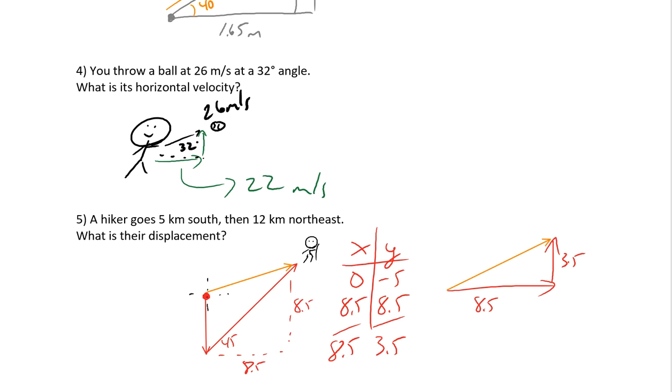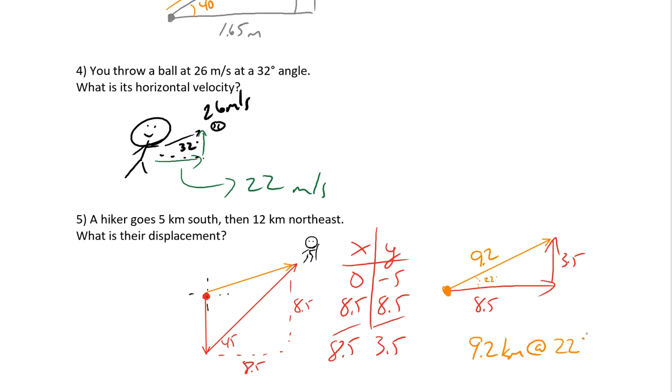So if I do the 3.5 squared and I add that to my 8.5 squared, I put them together, we get about 9.2. And then this is where I started from. So I want the angle from the x-axis to where the resultant is. So I want that right there. So I do the 3.5, divide that by 8.5, and I inverse tan it to get the angle. It's 22 degrees in there. Okay, so we can use that. So if I look at the overall displacement, they went 9.2 kilometers at 22 degrees.